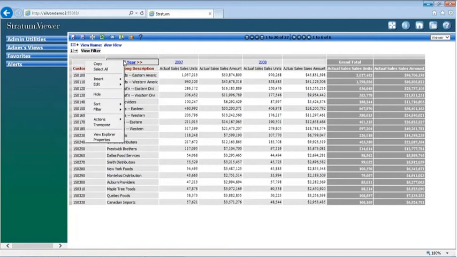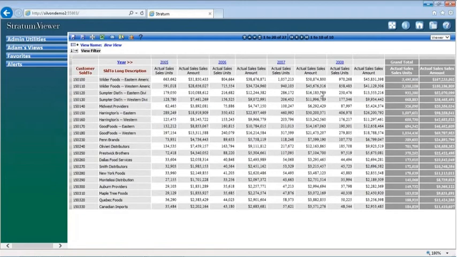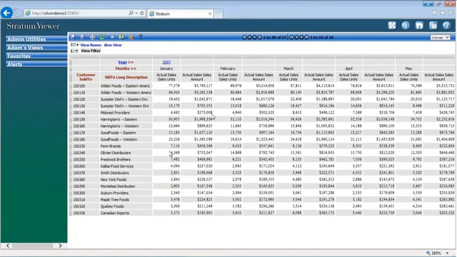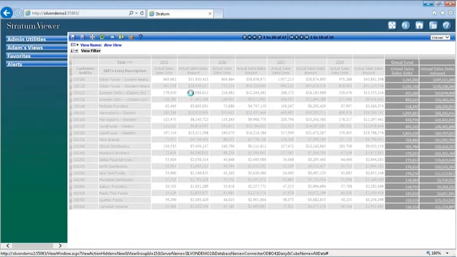But as you can see, I can always get rid of the filter and get all my years back. If I just want a quick and dirty view of all my years and then have the opportunity to drill in on any one of my years to see that monthly data, I have that ability. So that's what I do like about the absolute time dimension. It's quick, dirty, and it really allows a lot of good exploration of the data.